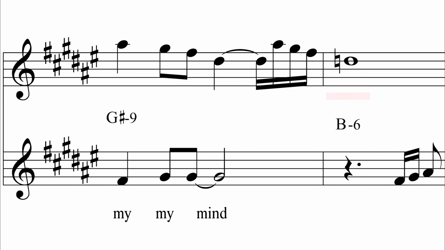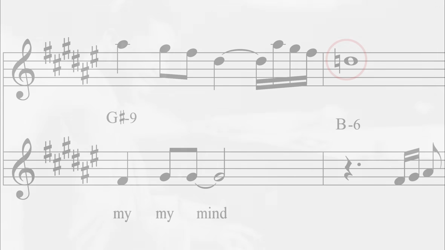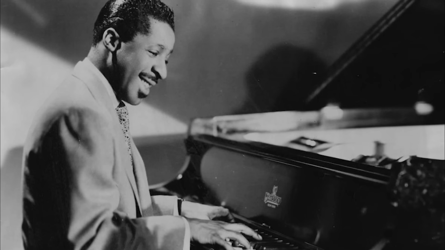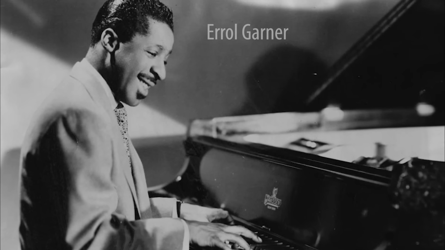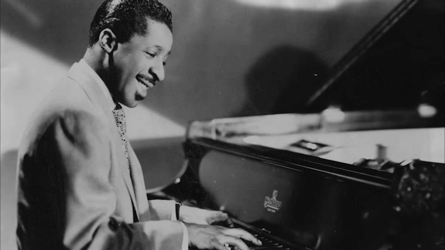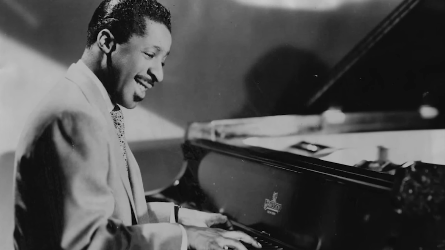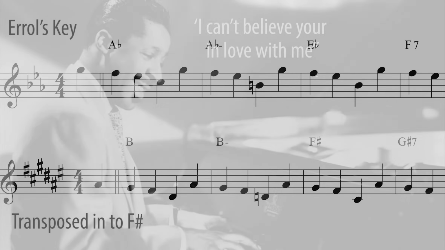This melody starts on the 9th of the G sharp minor chord, before landing on the D natural, the minor third of B minor. It suddenly occurs to me that there is a distinct similarity between this melody and chords and the old jazz standard, I Can't Believe You're in Love with Me. See what you think.